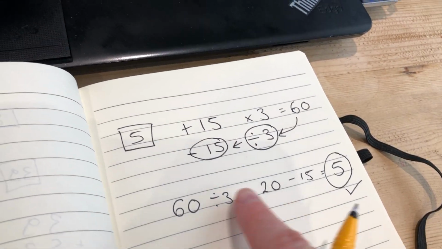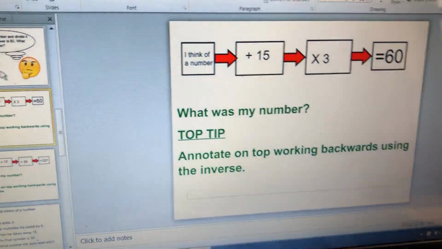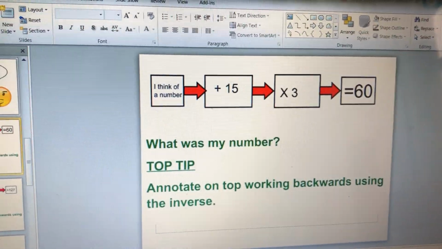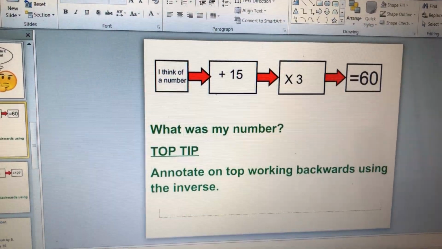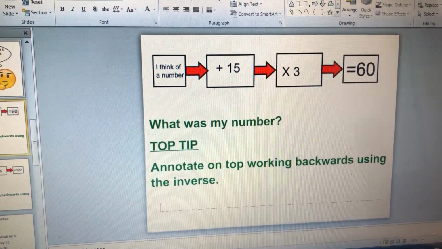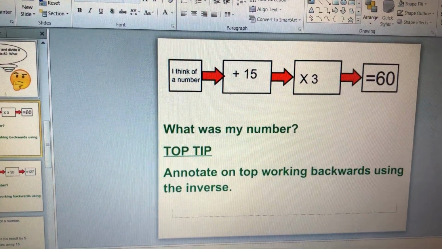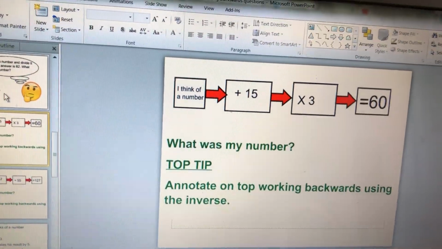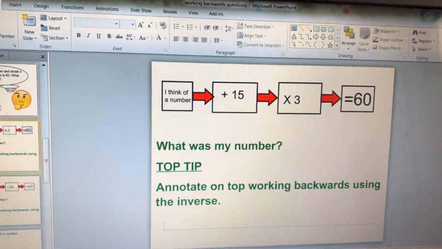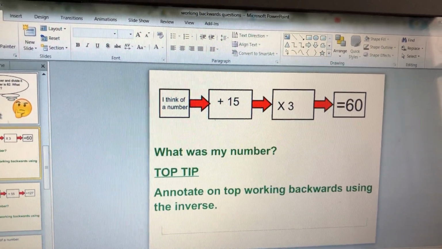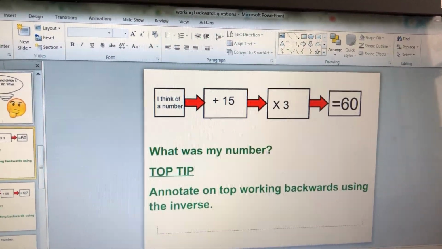Now, if I got this and it didn't actually take me to 60, it took me to 70, what would I do? Yeah, exactly. You just do it again. You know that you'd made a mistake somewhere along the line, because the fact that you haven't got to your answer of 60 is what tells you that you've made the mistake. Okay, but as I said, these are tricky. So watch this video that I'm doing a couple of times and do the ones through with me, and hopefully that will help.